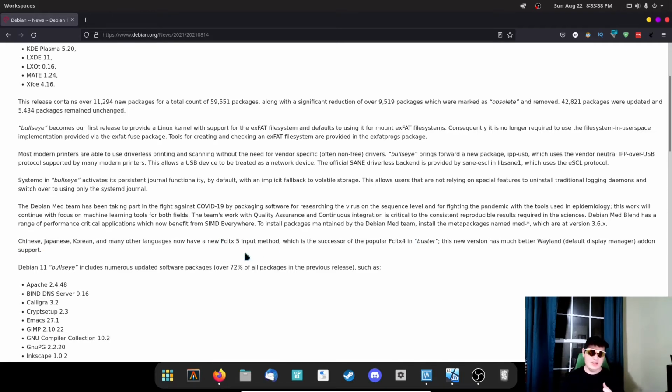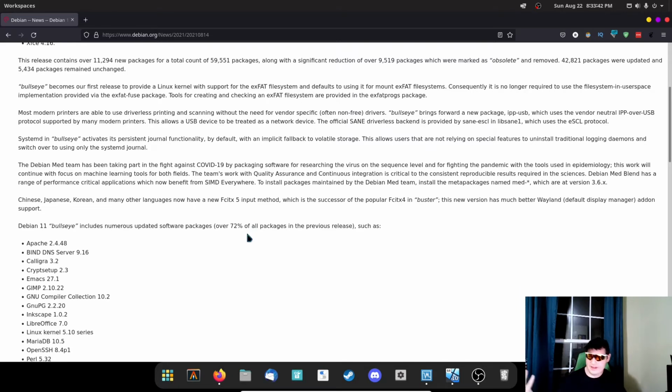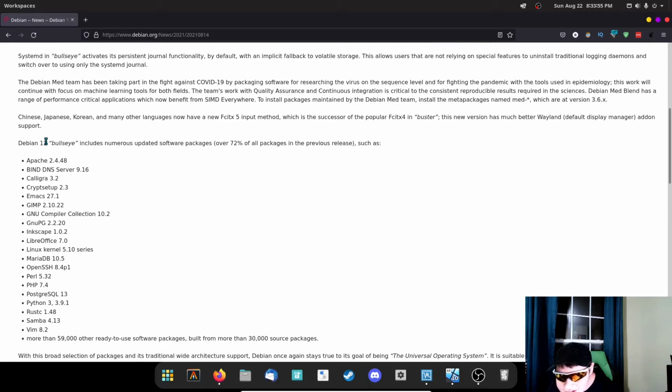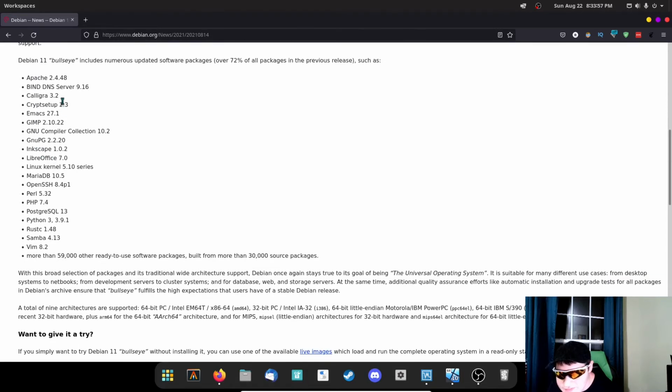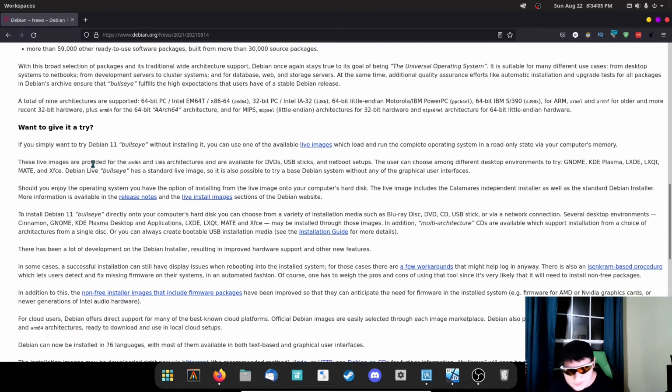So there shouldn't be much of a problem at all. Like, you got a Korean keyboard, just type in your Hangul in there. It also includes many updated versions I think should have been done a long time ago. Included finally the Linux kernel being updated to 5.10, which is perfect.